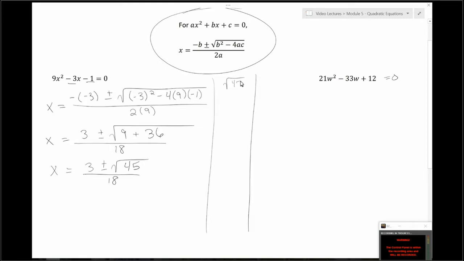So if you don't remember how to do prime factorization, where we have these trees, and we're trying to figure out what multiply together to be our top number, and we continue doing that until we get all primes. So 3 times 3 times 5 is 45. And now I have a pair. So I can reduce the square root of 45 to 3 times the square root of 5. And if I do that, I get this.